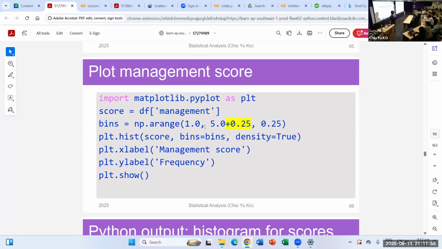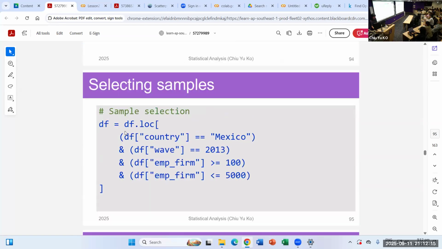But here, because of the way Python works, you have to add the last one, because the 5 will be 5 to 5.25. We have seen this already. Why we add this is something we have done all the time.